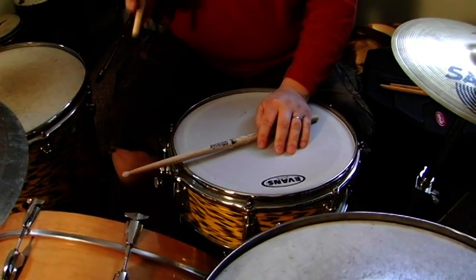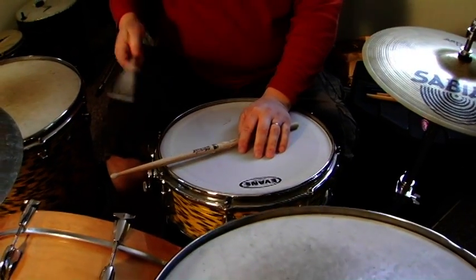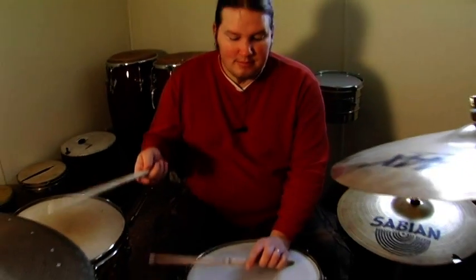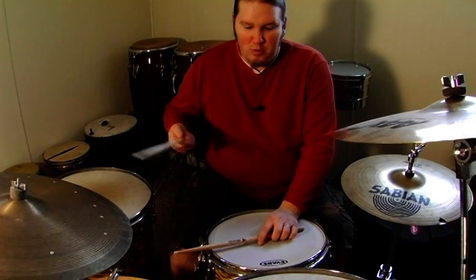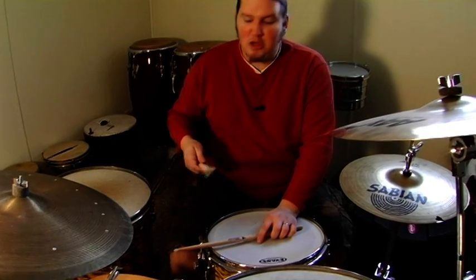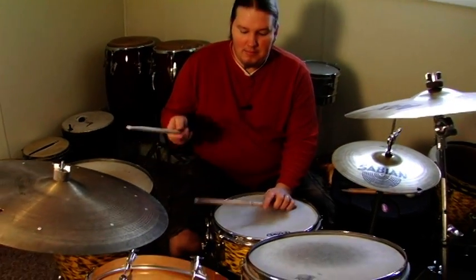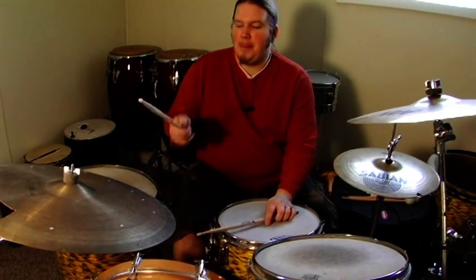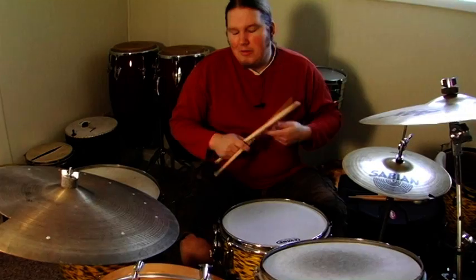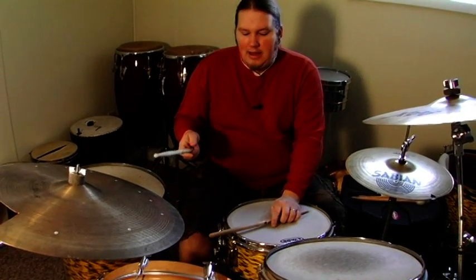Now, the benefit of doing it this way is when you're playing your beat and you've got to get back to playing the snare drum with the bead of the stick, you're right there. So here we go. Okay, so I'm right there with it. Whereas if you're playing the butt end and you want to play with the other side, then you've got to flip the stick.